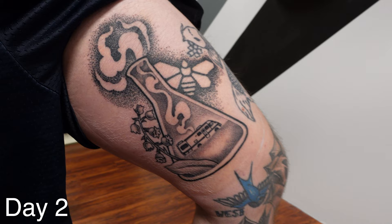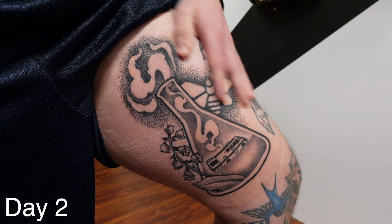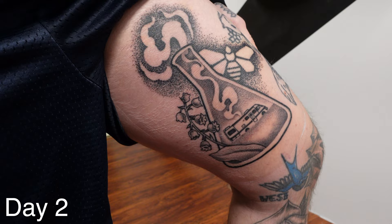This is at the end of day two. You can see my skin is starting to look like an old woman's because it kind of wrinkles up a little bit as it's forming to your skin while you're moving around throughout the day. But you can see the redness is gone — it's not really sore, just kind of a little bit bruised. You can see it kind of has like a yellow tint to it.